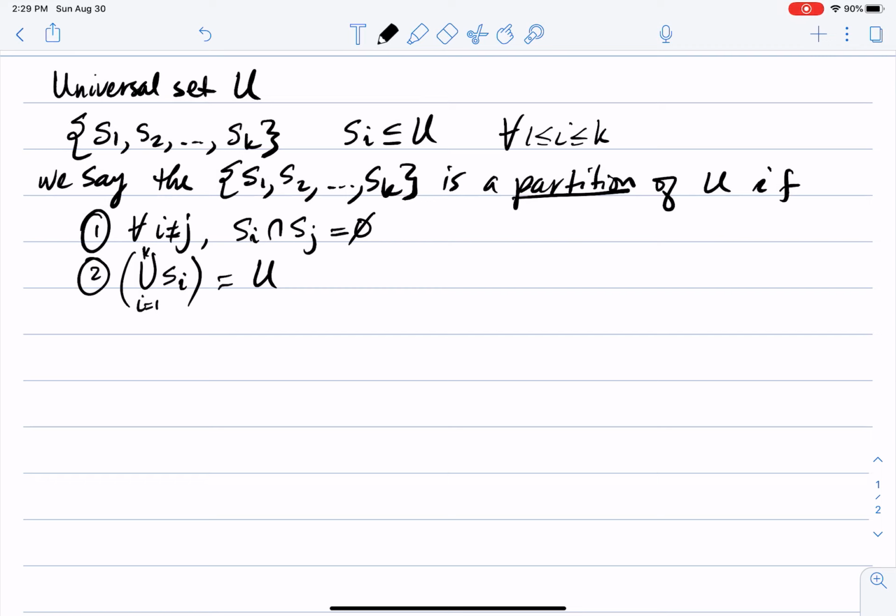One important thing is that we don't want any of these Si's to be empty. So Si also is not empty here.